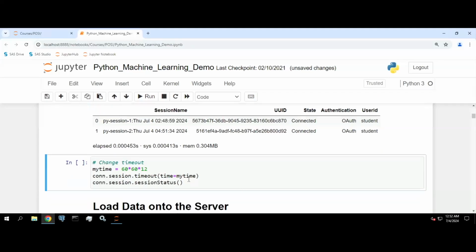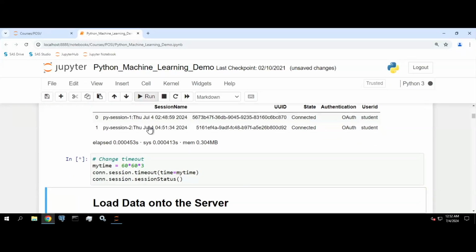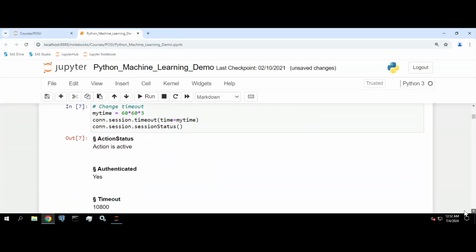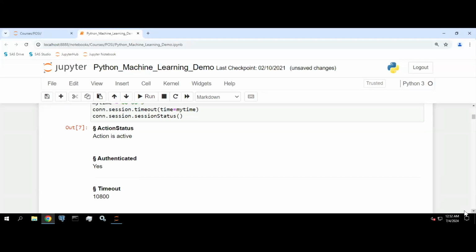I also want my session to stay alive. So this timeout setting that you see is basically ensuring that you stay connected for a good amount of time. For example, this webinar would go maybe another couple of hours or so, so I would give the time in seconds for, let's say, at least 3 hours. Even after the webinar I might want to use it for a while, so I don't want it to time out. If a timeout happens, I can again reconnect.